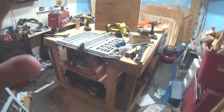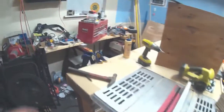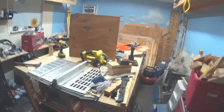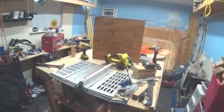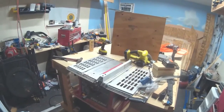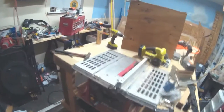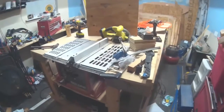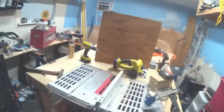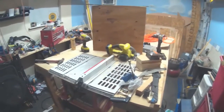Everything that I have here, I built out of wood from other projects. I had this big sheet of, I think this is poplar 3/4 inch plywood. I ordered one piece of plywood from Home Depot, an 1/8 inch sheet of plywood, and they put it in between a 3/4 inch piece and a 1/2 inch piece of actually nice cabinet grade birch. So I got 3 sheets of plywood for like 27 bucks. So just a little hint there if you're looking for that. You actually get 2 extra sheets of plywood.